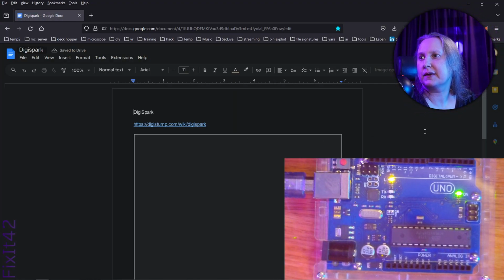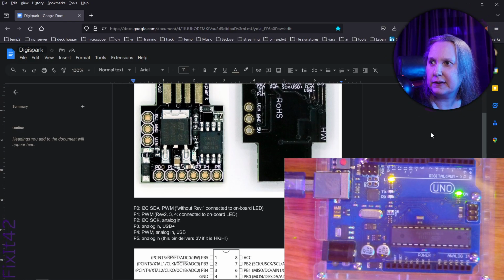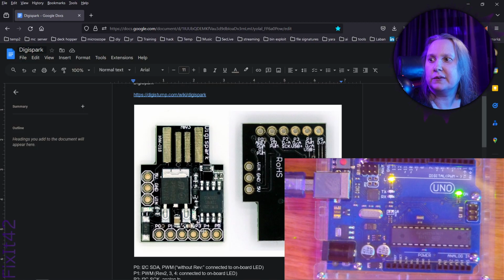So this was the DigiSpark, and you can see that it has a few components too. It only has these 8 legs, and they have crammed several functions onto the same legs. And these legs are also connected to the USB, so it's very limited what you can do. So you have the same stuff on these pins.